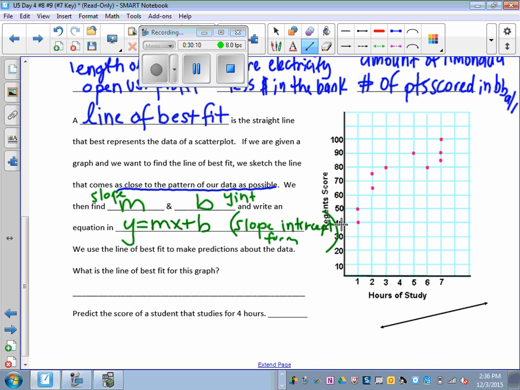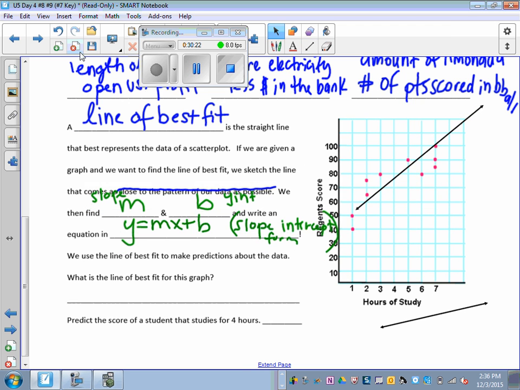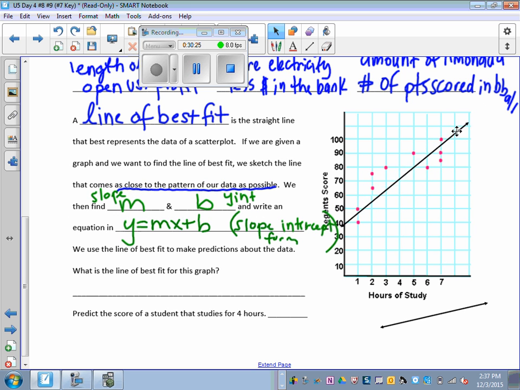Okay. So let's see. Approximately something like this. Now your line might be a little bit different than the person's next to you because there is a perfect answer, but we have to use your calculators or some math by hand to find the perfect answer. But when we're sketching it, you just want to get a good approximation. So I'm going to go right about here.